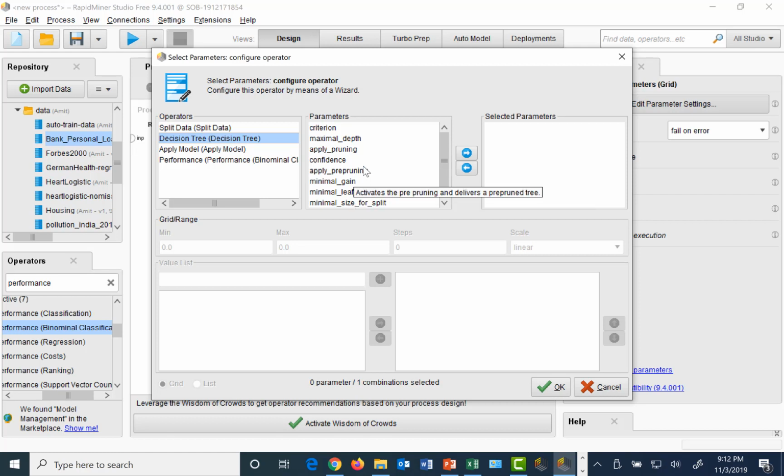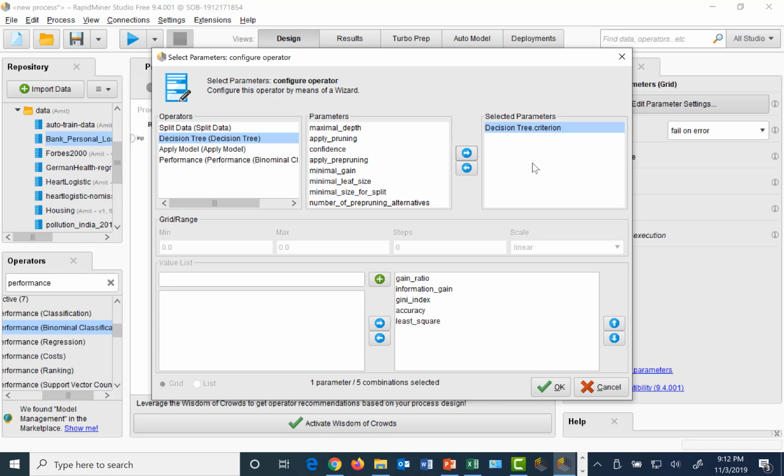One of the parameters that we can choose different options for is the criterion. This is the branching criterion, and as soon as I select it, it gives me all the different options for this criterion value. These are different measures of impurity, like the Gini index and so forth. So I will pick some of these to be tried out.